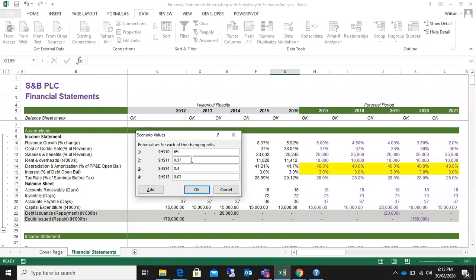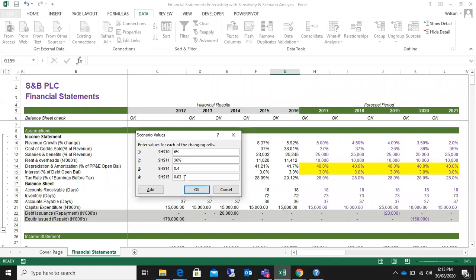All right. Now, what is the optimistic case for cost of goods sold? If cost of goods sold as a percentage of revenue increases, we are not better off. If it decreases, our gross margin will increase. So our best case scenario would be 36% instead of 37%. So here we can say 36%, because it was 37% as a base case. So optimistic of 36%.